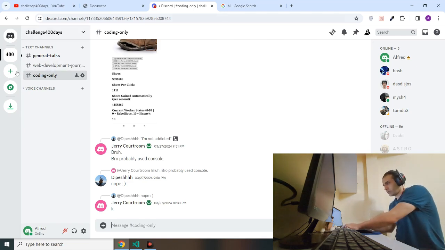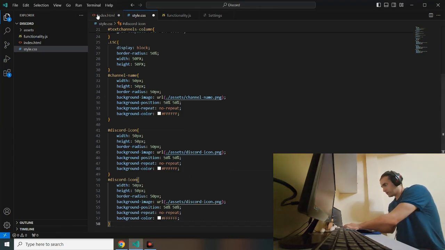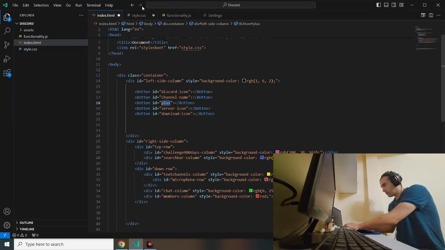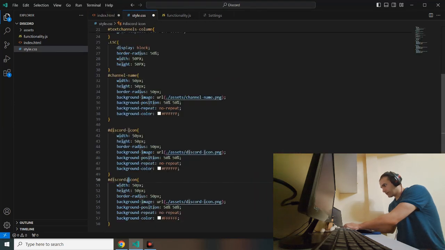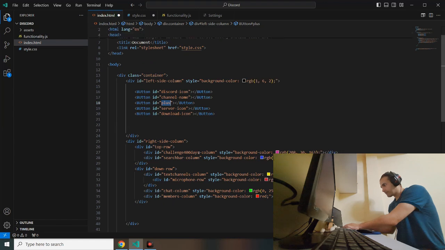Let's create the plus button, the server, and the download. So we are going to copy and paste it here. We can copy the ID to the plus and change this to plus icon. Okay, now copy it again, paste it, server icon.